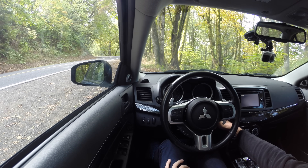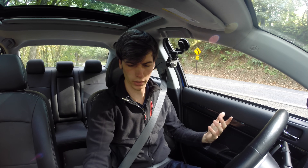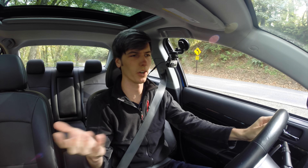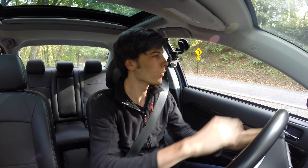On this car you don't have a push-button start and you don't use the key to start it. Instead you have a plastic knob that you push in and turn, much like a key but without using the key — the key can just sit in your pocket. So it's kind of a combination of a push-button start and a key. Not sure what the idea behind that is, but it starts it up regardless.